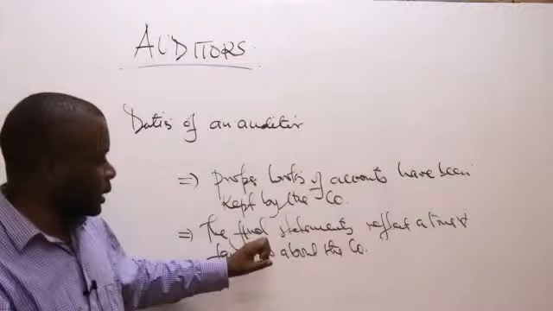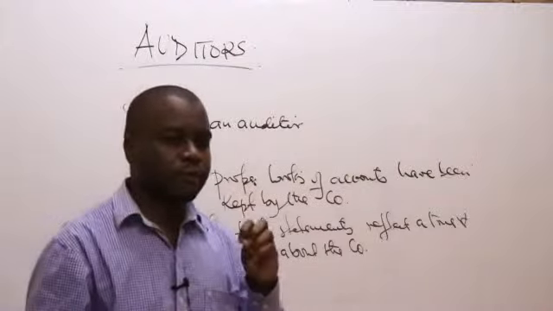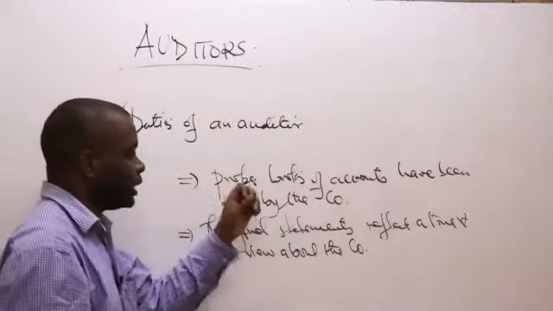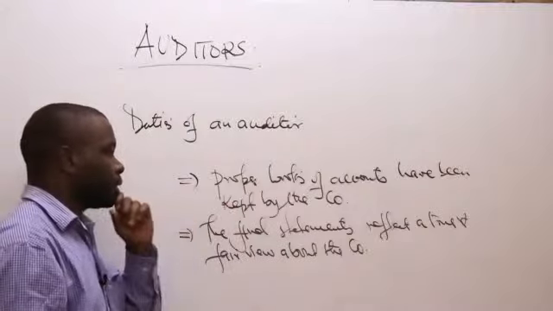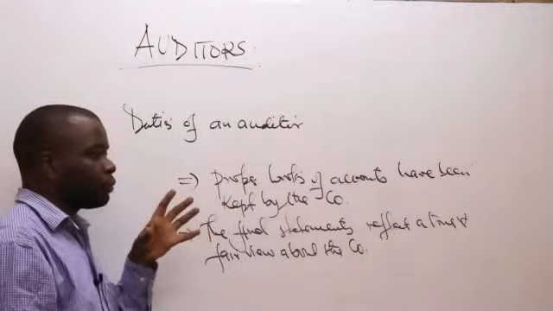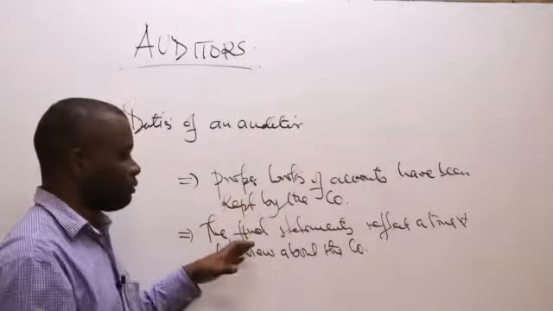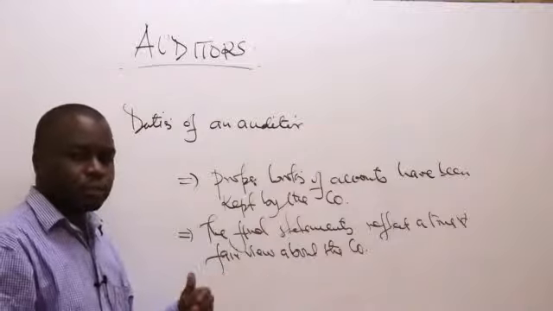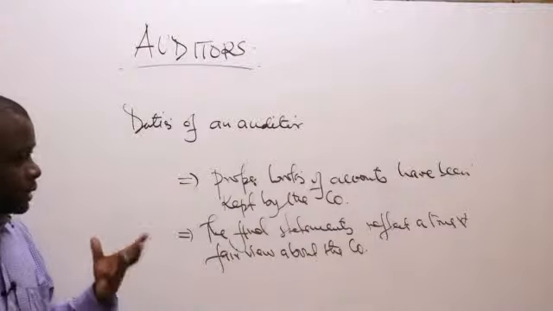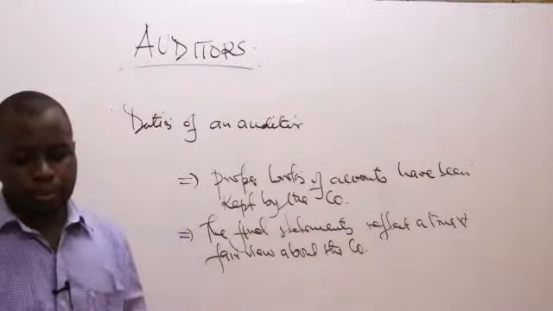So that income statement, you should be able to ascertain whether it reflects a true and fair view about the company with regard to the books of accounts of the company which have been kept. So you must ensure that proper books of accounts exist, because from those proper books of accounts, that's when you can get the final statements. So that will be part of his work when he's presenting his books of accounts to the members at the annual general meeting.